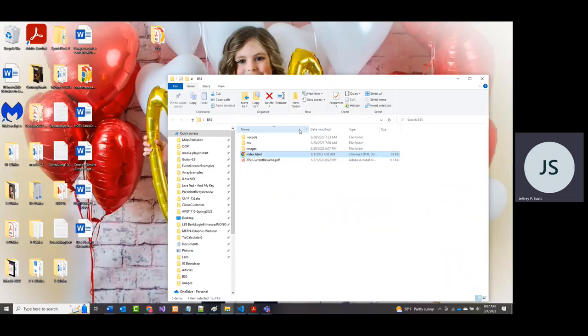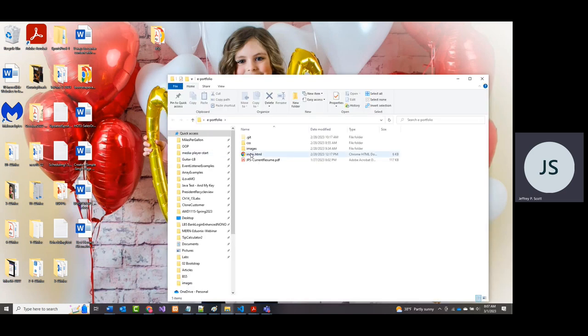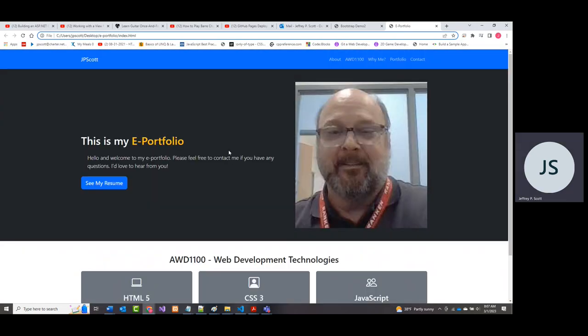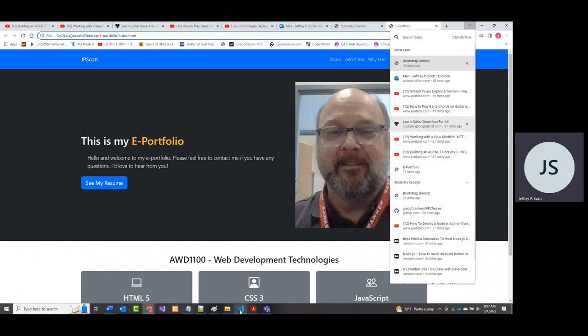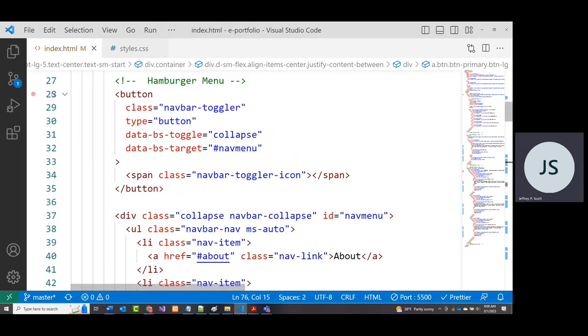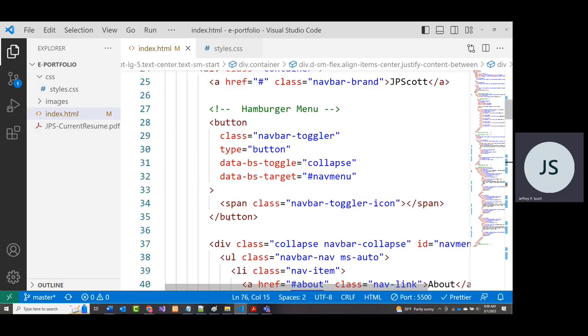And I'm going to go back to what I've been working on, the ePortfolio folder. Let's bring that up. Now there's a couple things that I want to mention as we start. First of all, I got these to be white like we wanted them to. So let's look at that to begin with. I want to make sure I've got the right file up and not the wrong one. Yep, this is our ePortfolio. Good.